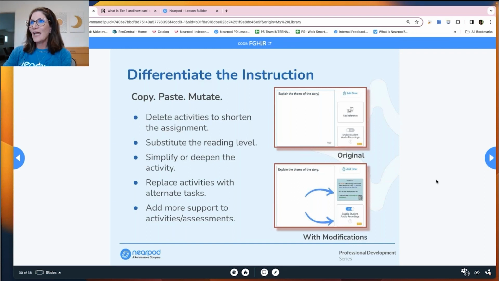If you were going to differentiate for your students and you want to provide different versions of the same lesson, like I've got students that are ready for the long version, or I have students that need a simpler version, you can delete activities, you can make changes to activities within your lessons, you can add more support, more assessment. There are so many different ways, but just thinking about copying, pasting, duplicating, or mutating your lessons, okay? So let me show you.